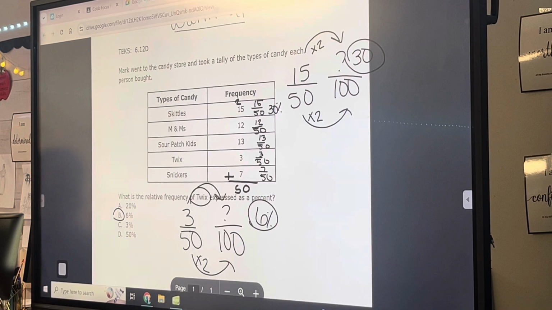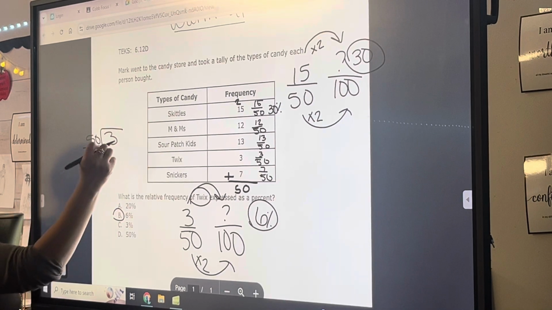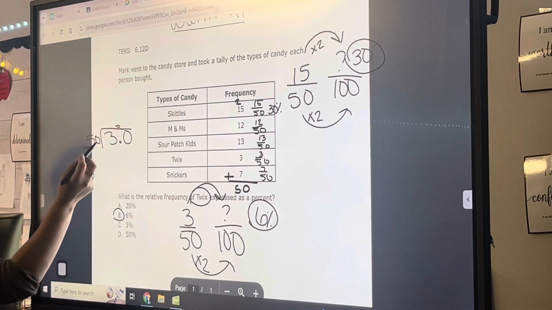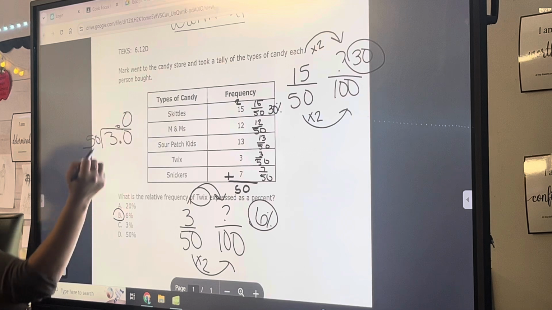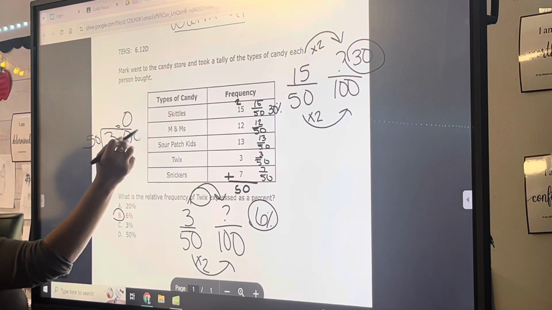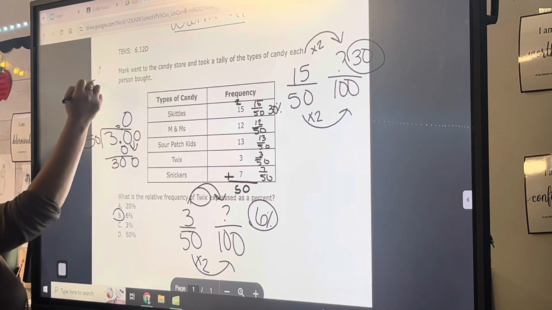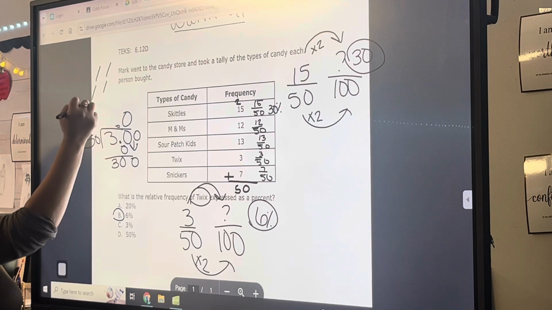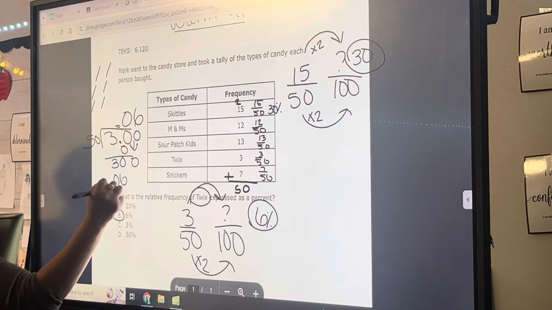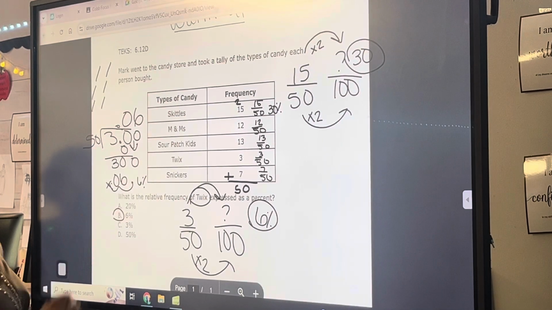I could have done top in, bottom out. I would have had to add a decimal and a 0. I would not have been able to do 50 times the number to give me 30. So that would have had to be 0, and then I would have had to add a 0. And then 50, 100, 150, 200, 250, 300. Okay, that would have been my decimal. And then from here, of course, I would have moved the decimal over, and then it would have been 6%.